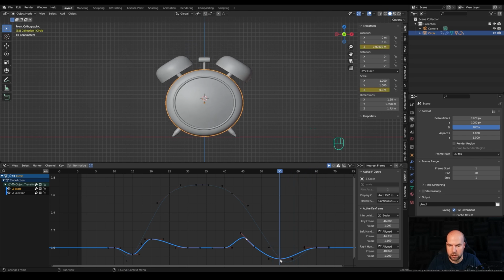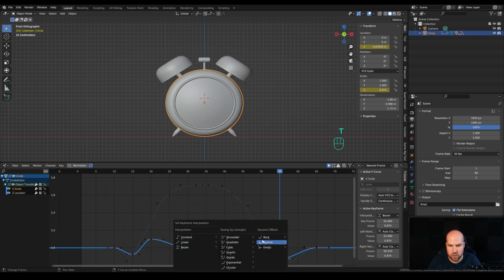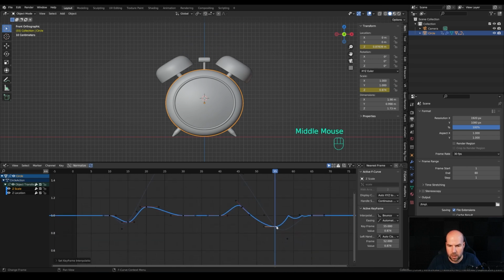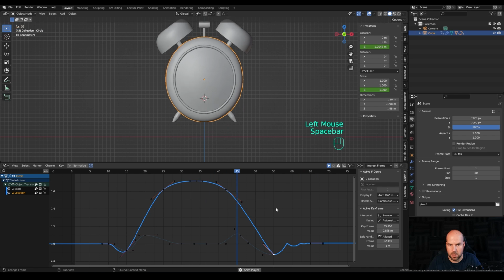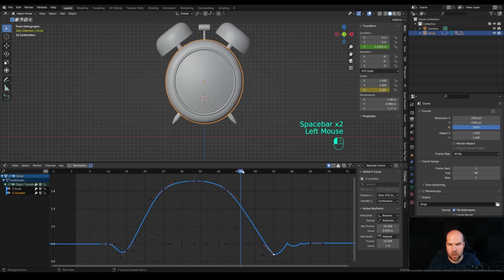And here we'll change this to bounce. So select the frame, press T and choose bounce. And same for the scale, so T and bounce. So right here, something like this should happen.